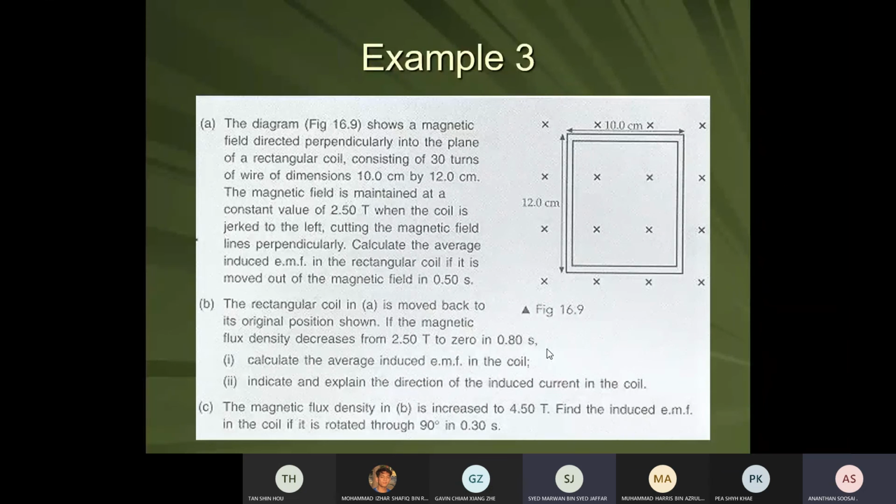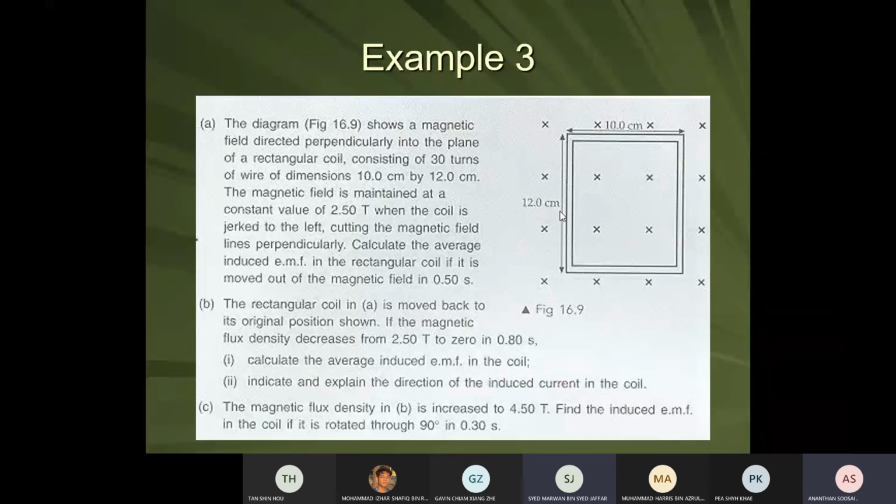According to Lenz's law, the direction of the EMF will be such as to oppose the change. What change happens here? Flux is decreasing. 2.5 becomes 0. So according to Lenz's law, it needs to oppose the change, so it tries to raise the flux, right? How can we raise the flux? By creating a magnetic field in the same direction as the original, or opposing the original one? Same direction. Because the flux is dropping, you want to raise the flux, so you must create a field in the same direction as the original magnetic field, to strengthen it.